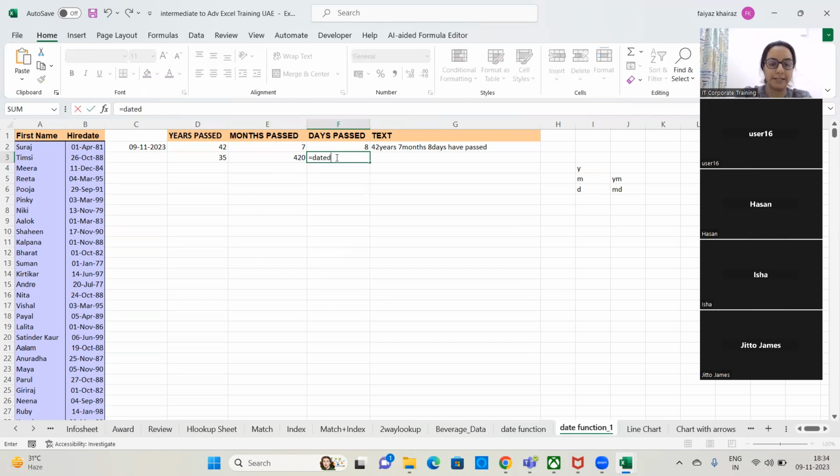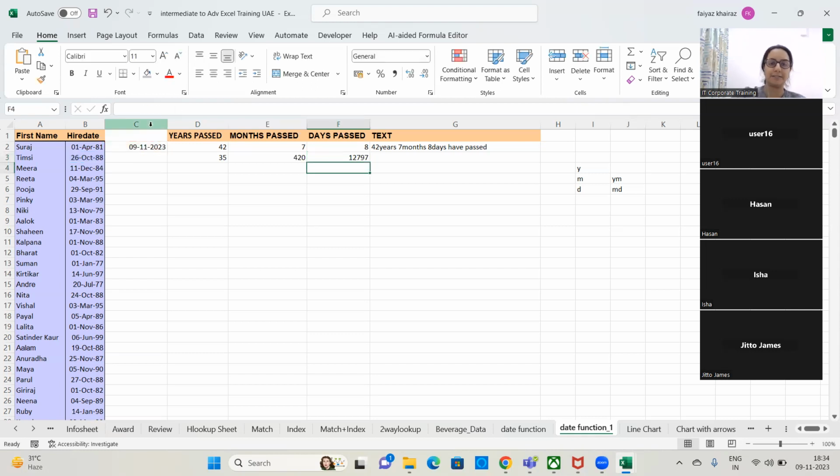Is equal to DATEDIF, open bracket, hire date, comma, current date, comma, D will give me days past. Since text is always in inverted commas, if you're writing Y or M or D, you will have to write it in double inverted commas.